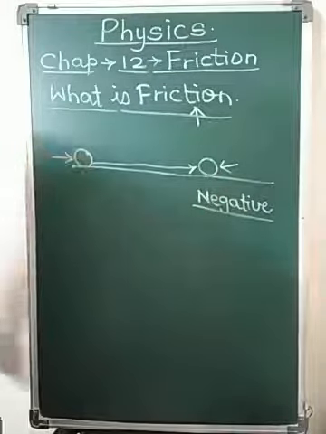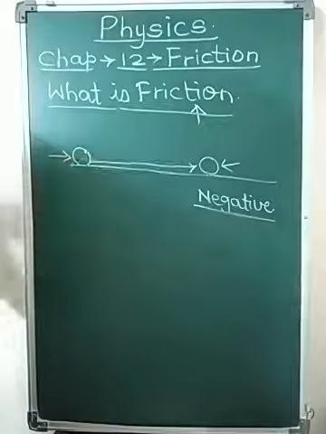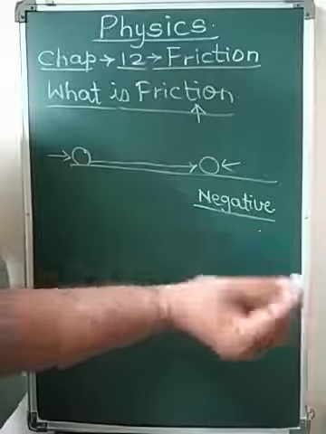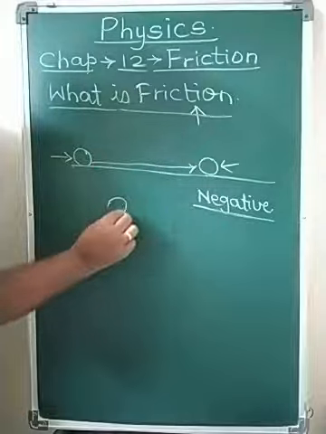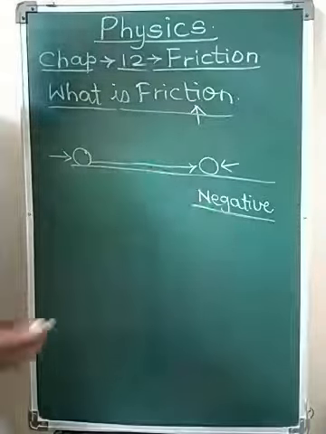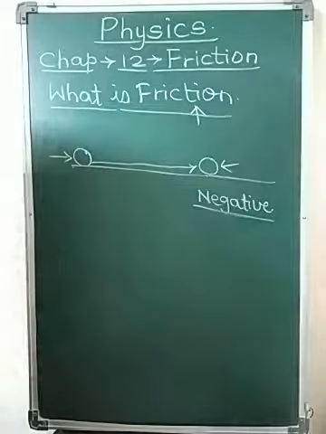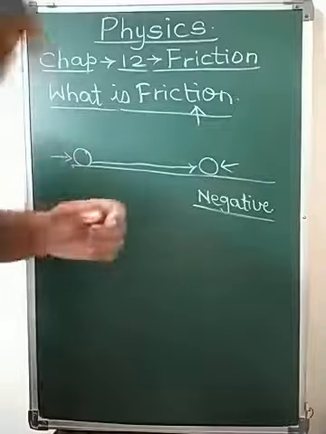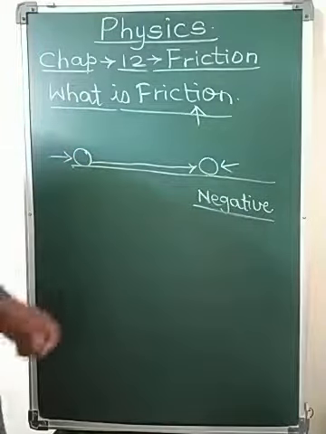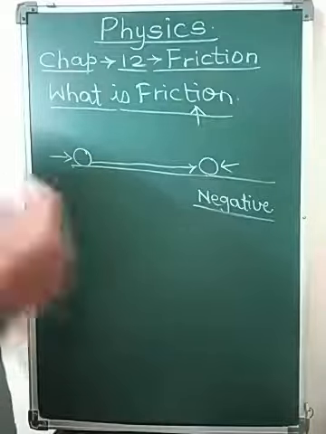And why is friction generated? When two objects rub against each other, at that time friction is generated. Now when I am writing with a chalk on the board, the two objects are rubbing with each other. Therefore friction is generated. When you write on paper with a pen, friction is also generated. When you are lighting a matchstick, there is a friction between the paper surface and the matchstick, therefore the matchstick is lighted.